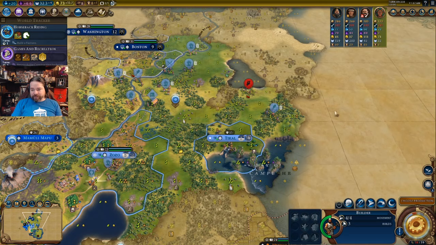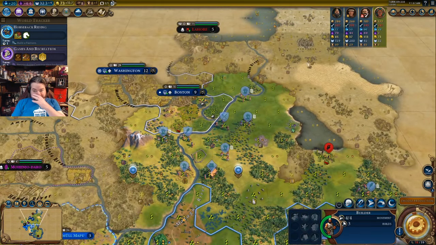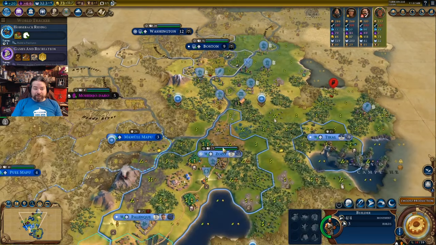There might be some over here, but like the closest iron is up here. Now, you know, this actually would make a pretty decent city, even with a minus 20% to yields. So we'll see. That's way down the road though.